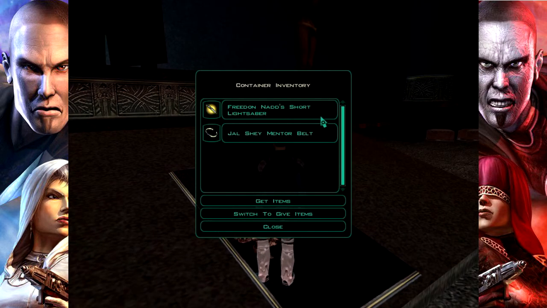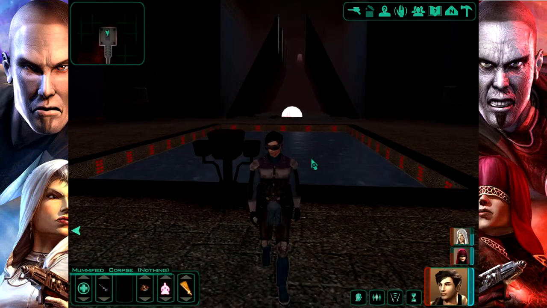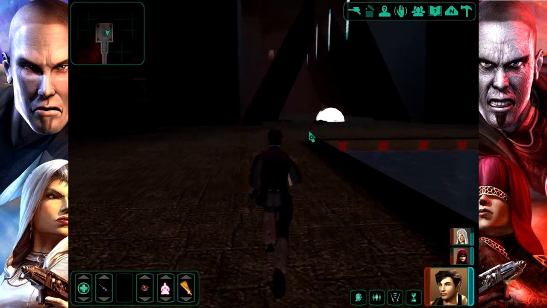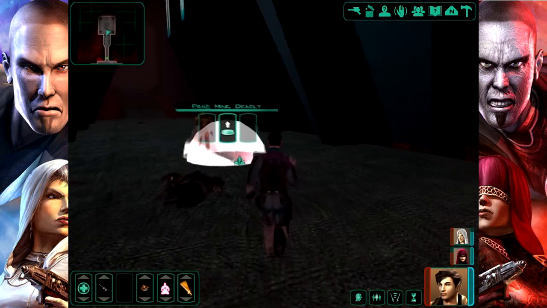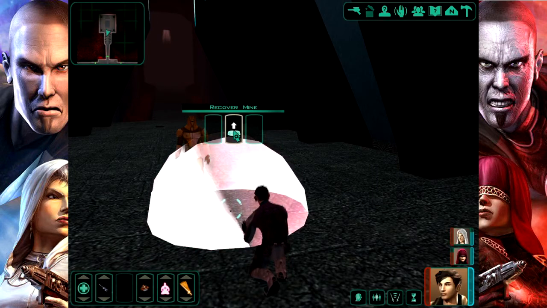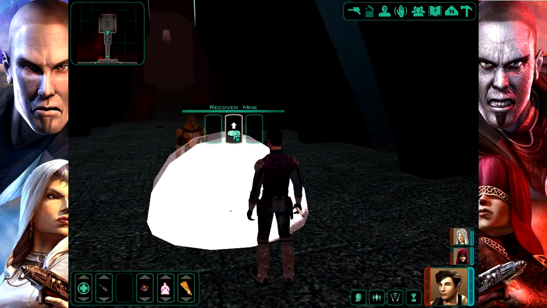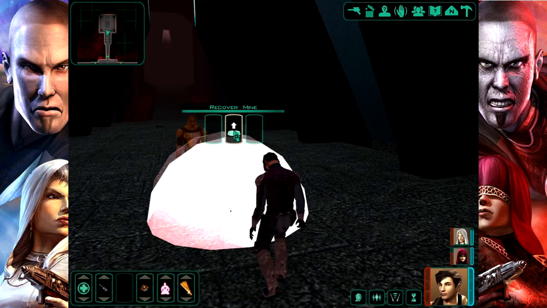Freedon Nadd's short lightsaber, and Jiao Shea mentor belt. I mean, I'll take it. I don't think Freedon Nadd's ghost is gonna pop up anytime soon. Well, I guess I could recover the mines, at least. So that's a plus.